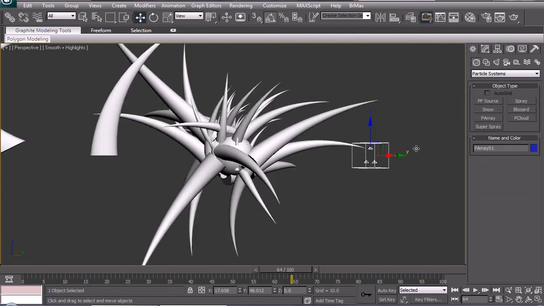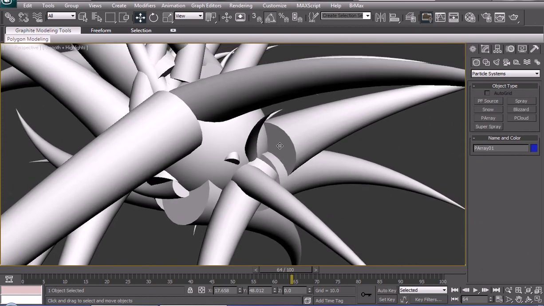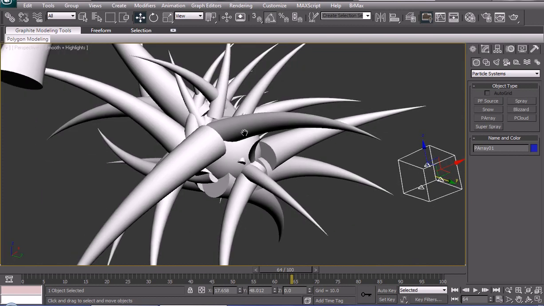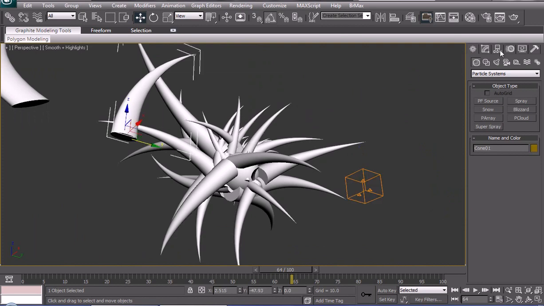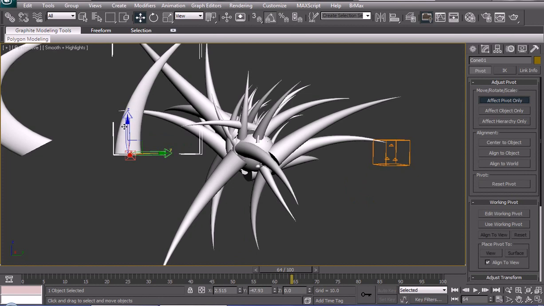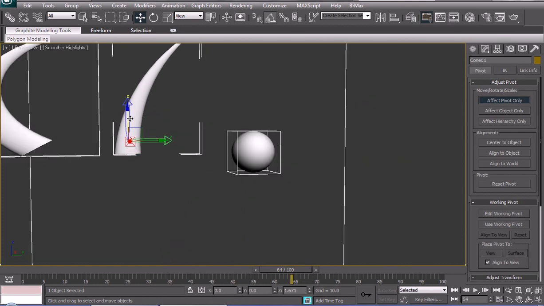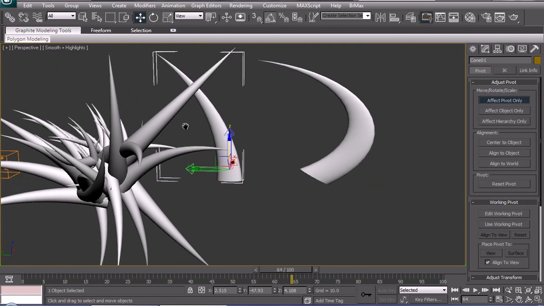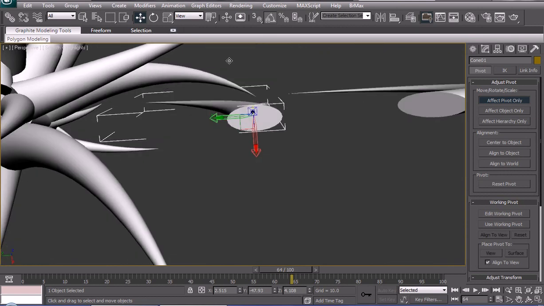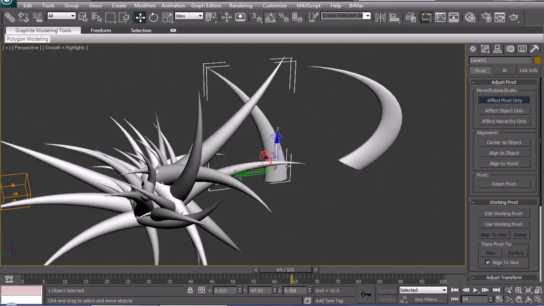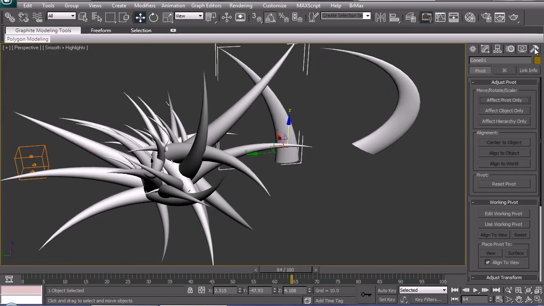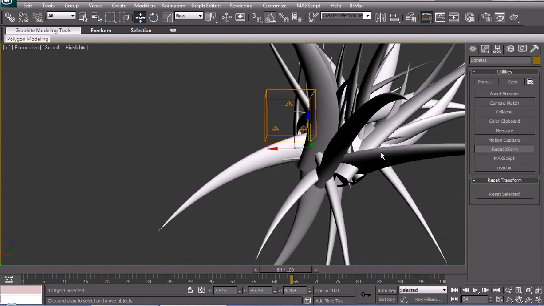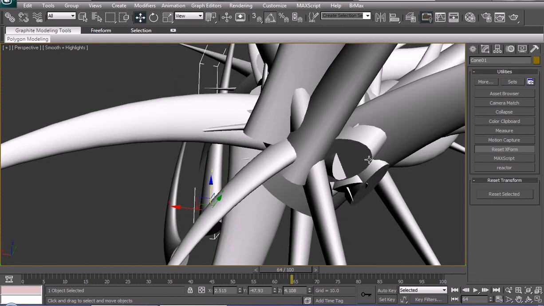Now the common thing with these particle systems and with instance geometry is we see kind of these flat surfaces that we wouldn't want to appear in our renders. Now there are a couple of ways to fix it. One of the ways is affecting the pivot and repositioning it so that the particles generate somewhere. Now another thing you might have noticed is our particles are not flat, narrow like these. So to fix this, we're gonna have to go into the utilities panel and reset XForm, reset selected. Now everything is fine. We do, however, see the flat faces here.